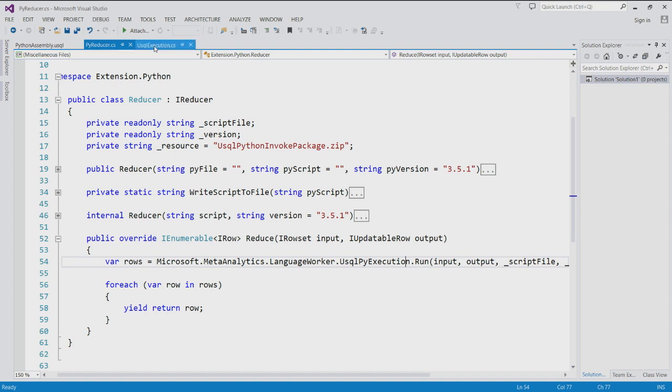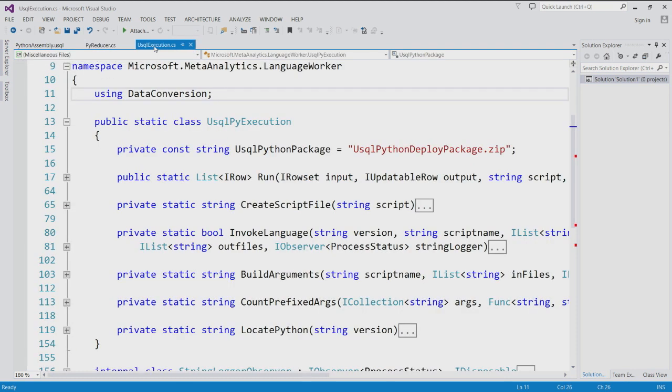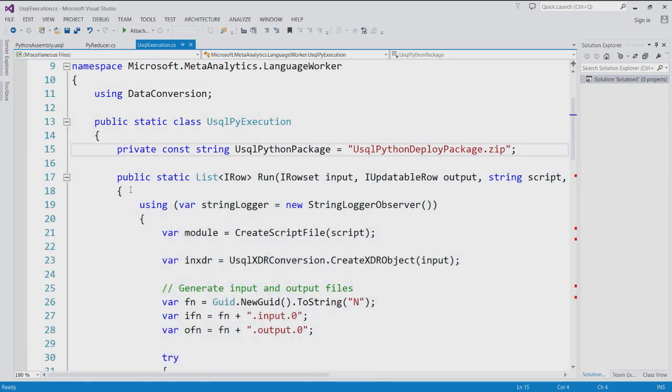So how does this function look like? Well, let's go into the U-SQL execution CS part. That's a little bit more complicated. But one of the interesting parts here is the initialization. You have, for example, the run, and this creates a script file because you have to pass the script as a file.